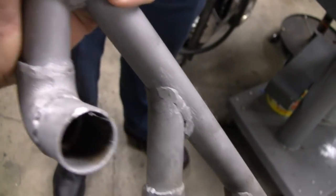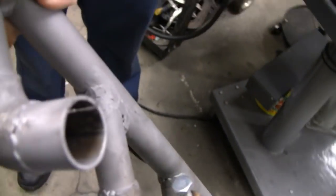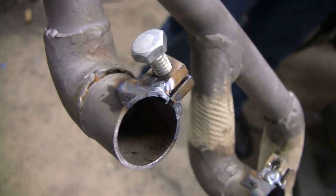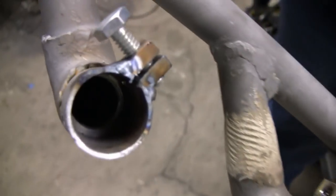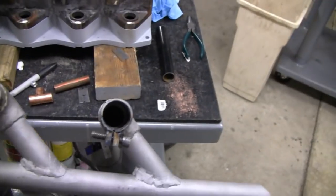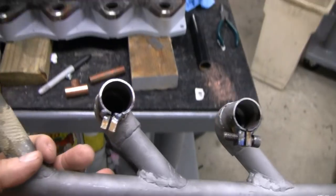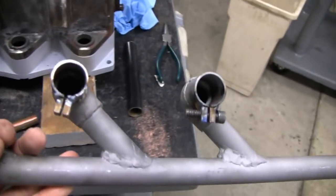Alright, we've got two more — one here, one down here to do. We'll get back to these when we get that done. Nice job, nice welding job. You make me proud, boy. Alright Tubes, little racer — I call him little welder. He is though, he's a good little welder.